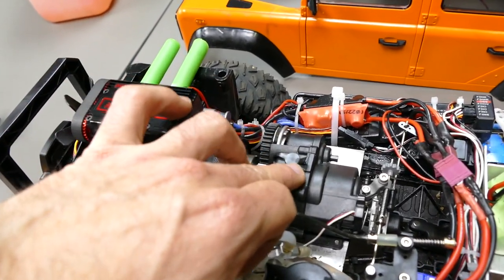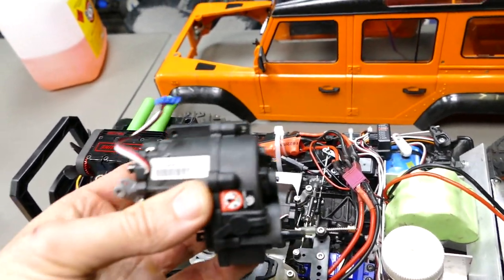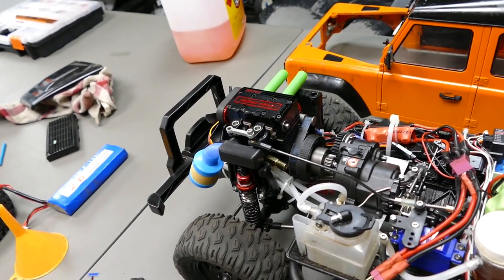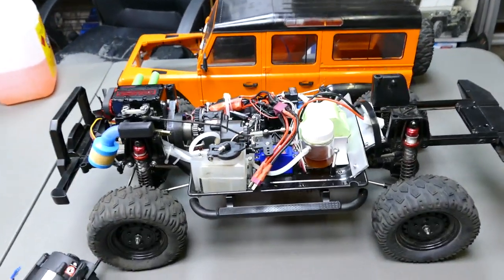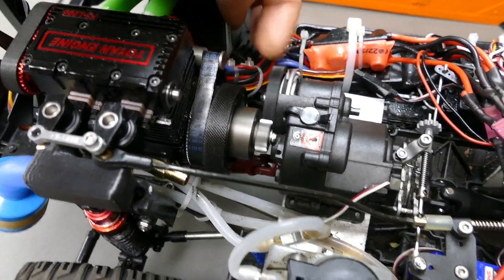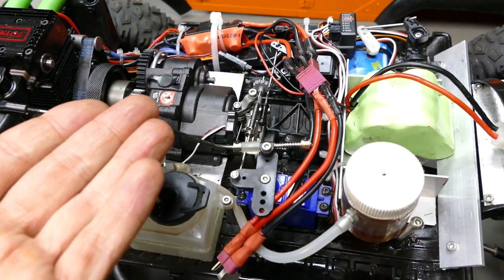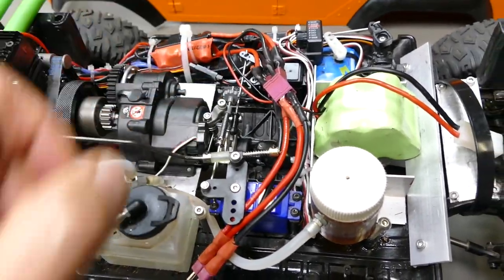The motor is attached to a Traxxas Revo 3.3 two-speed gearbox — two speeds forward and two speeds in reverse with a brake. These are fantastic; I use them all the time. I've used one for this build and the single cylinder, and I've also got a Toyan four-cylinder project with a Revo as well — I'm just waiting on a 22-tooth clutch bell for that. So you've got to attach the engine to a gearbox, and these are perfect. Really nice mesh there: engine, clutch, two-speed transmission. For nitro you obviously need a brake and reverse — forward, reverse, and brake — that's why these are ideal.